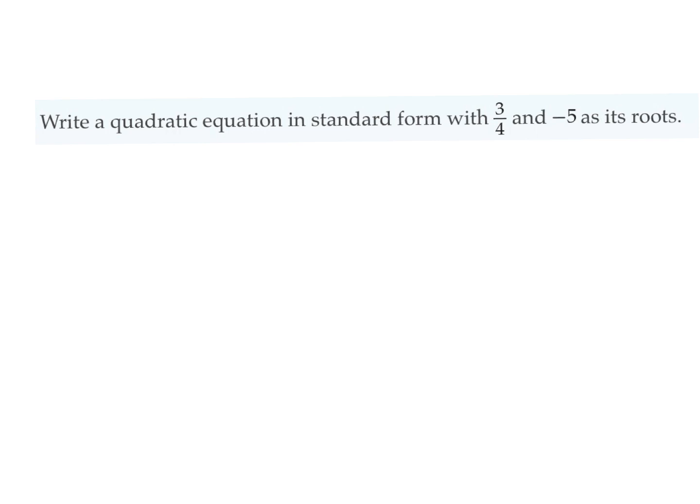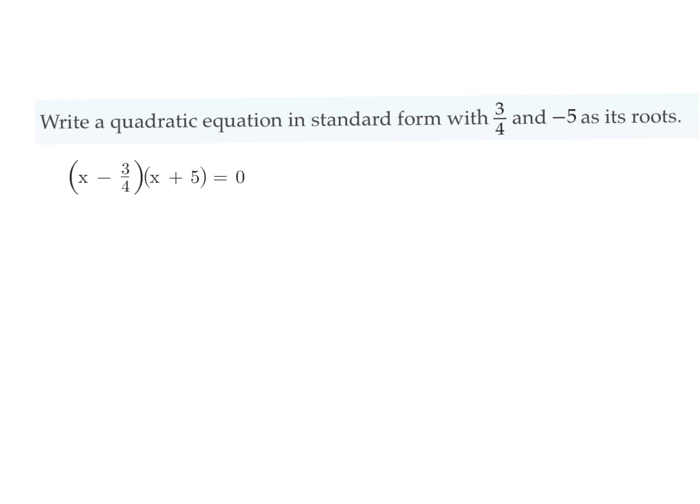Because, for example, the solution x equals 2 changed to factored form is x minus 2. The solution 6 changed to factored form is x minus 6. So this problem really starts off like that. Since my solutions, my roots, are 3/4 and -5, in the binomial, instead of being positive 3/4, it's going to be minus 3/4. And instead of being -5, it's going to be +5. And since we're writing an equation in standard form, that's how we start off.